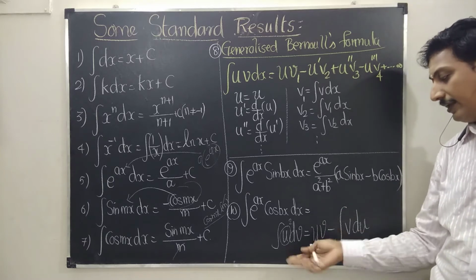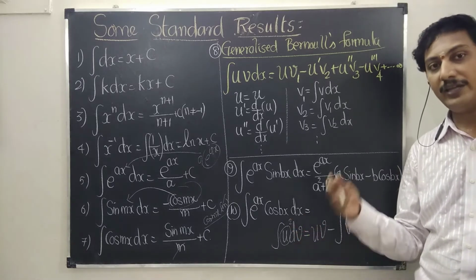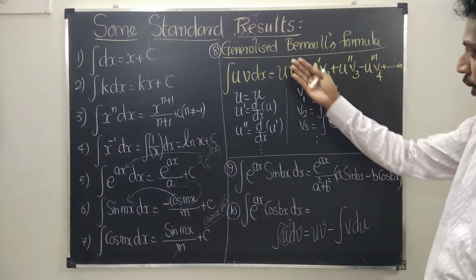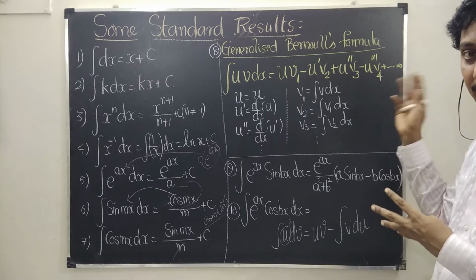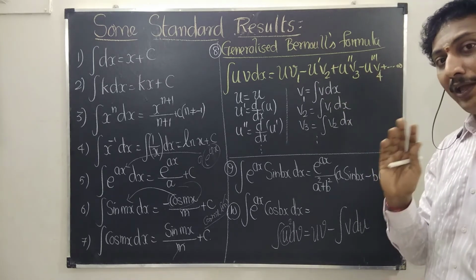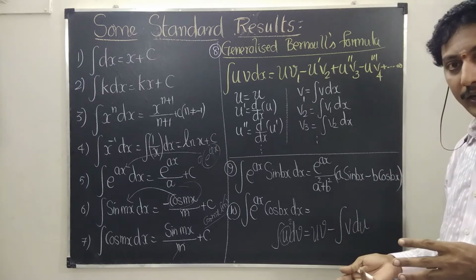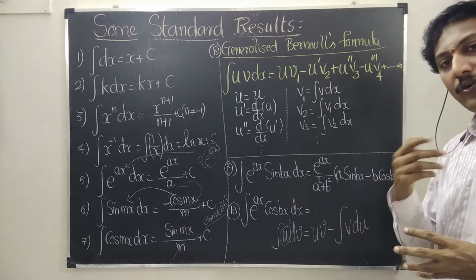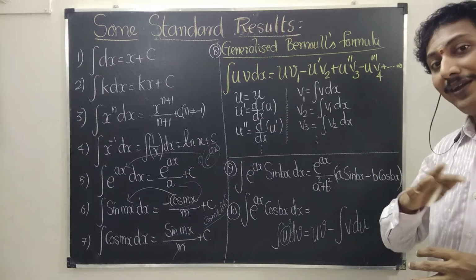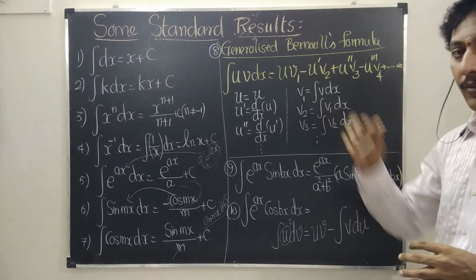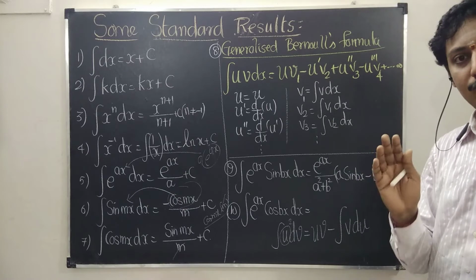So when we extend this for general n, we get the formula known as the generalized Bernoulli's formula. Generalized Bernoulli's formula, please keep that in mind. This single formula will play a vital role in units 2, 3 and 4. The third unit, the applications of partial differential equations, is often called boundary value problems. The fourth unit, the extension of Fourier series, is called Fourier transforms. So this formula plays a major role in the entire second, third and fourth chapters.